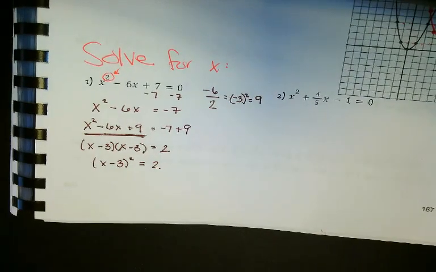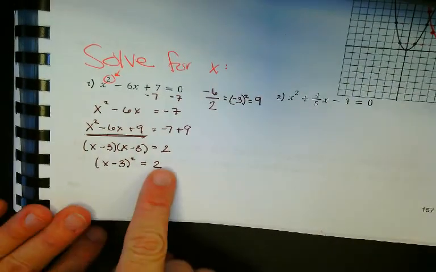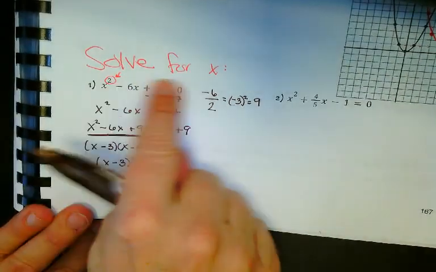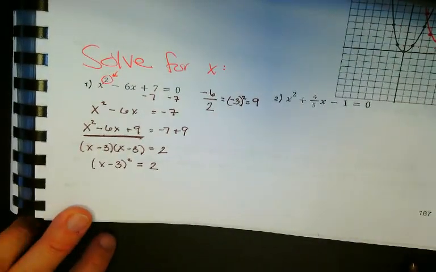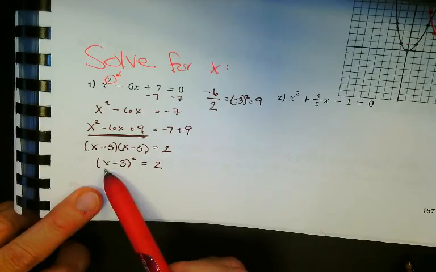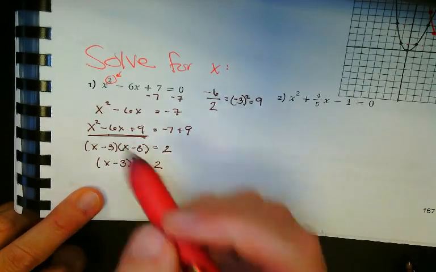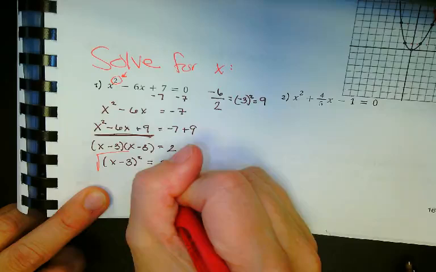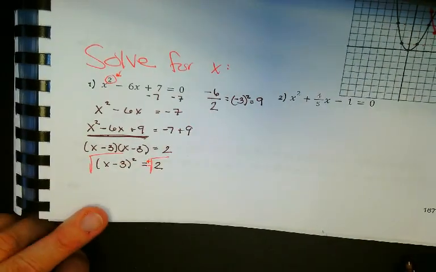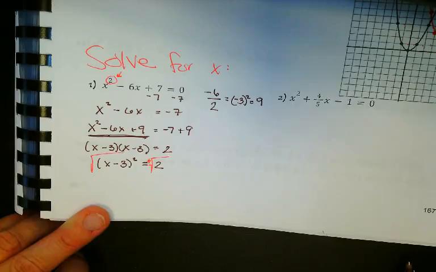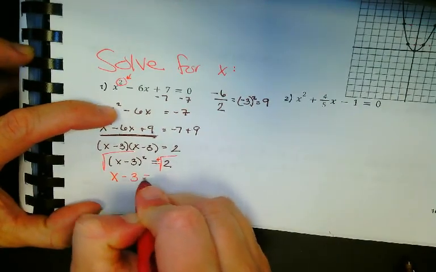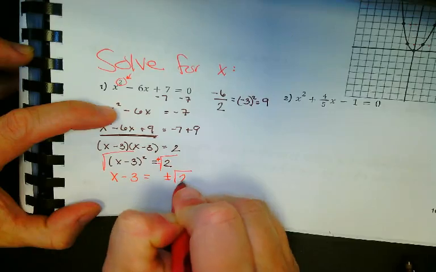Now, if the question said write it in vertex form, I would just move over the 2 and describe the shift. Okay, but if it wants me to solve, which is what this is saying, I have to solve for x. What would I do to get to this x? I would want to get rid of the what? The squared, so I want to take the square root. Now, don't forget, we talked last week, there's a plus and minus when you take that square root of any even root. The square root is an even root. So I'm going to get x minus 3 equals plus or minus root 2.